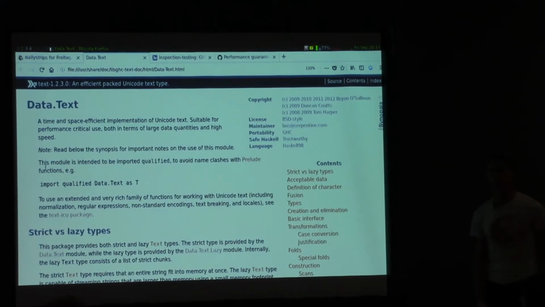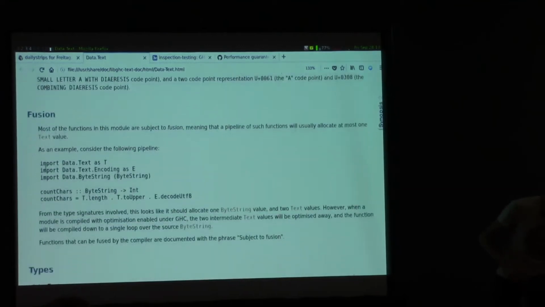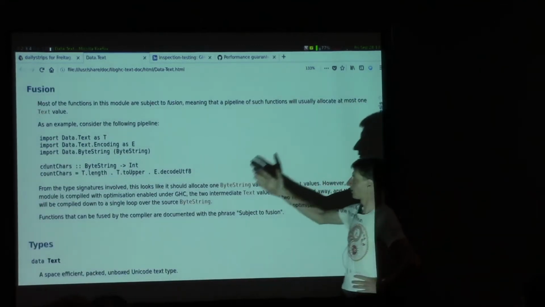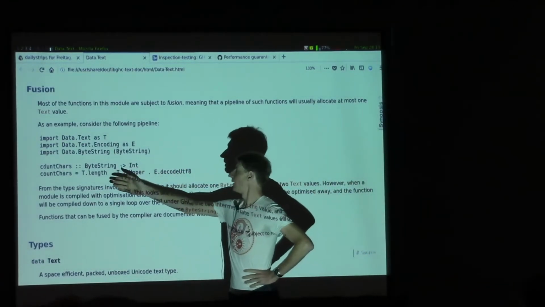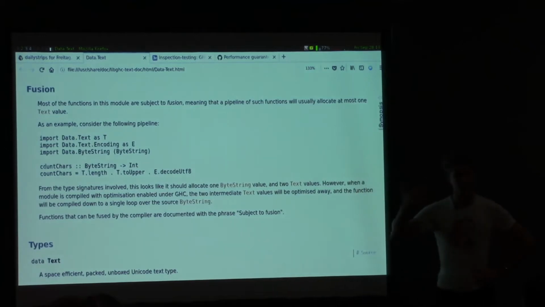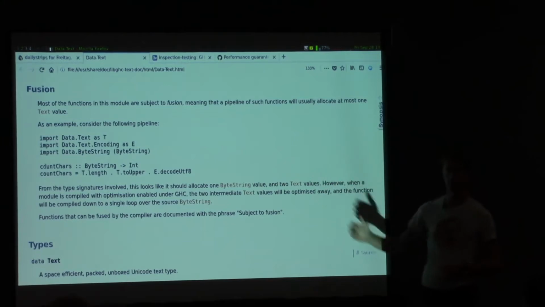The data text module, which I assume many of you are using, has a feature called fusion. And fusion means, in this case, if you write a pipeline of these functions, then if you're using the right functions, it will fuse them into one thing, and there will be no more intermediate text values around. It's a promise that is being made in documentation.